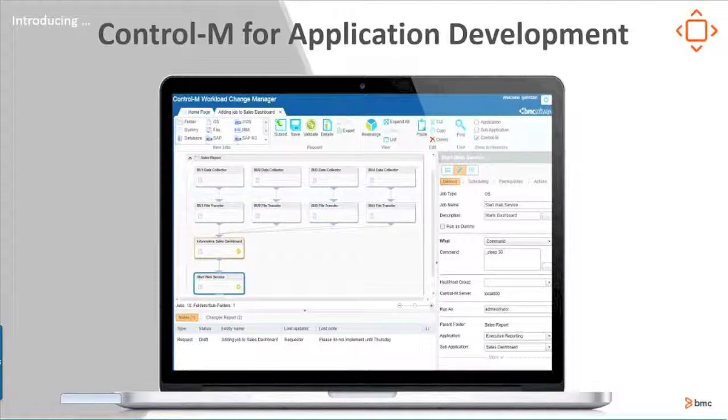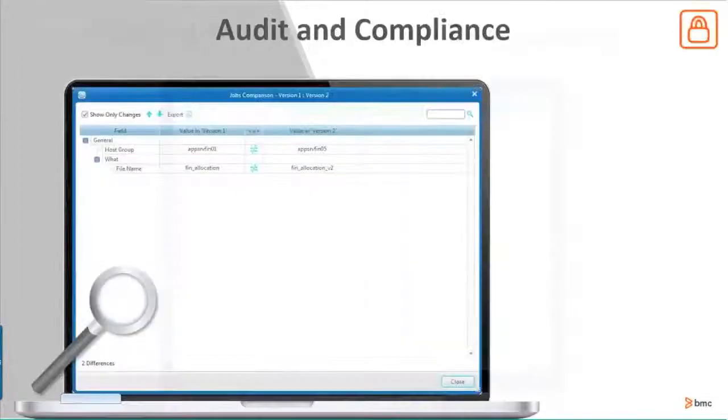You also have audit and compliance, and we spend a lot of time on this. We have to be able to version our work. So if you make changes to a job inside of Control-M, whatever that process is, Informatica jobs, Cognos, whatever it happens to be, I know what the differences are between the two, and I have comparison tools that give me the ability to see those things in a root cause analysis mode. And I can do that graphically as part of Control-M, where I can actually pull up version 1 and version 2 of a given job and see that in version 1, it was on host group app server Fin 01. In version 2, it's in Fin 05, and give me the ability to revert if I want to, or export this data out to give to whoever needs to know.